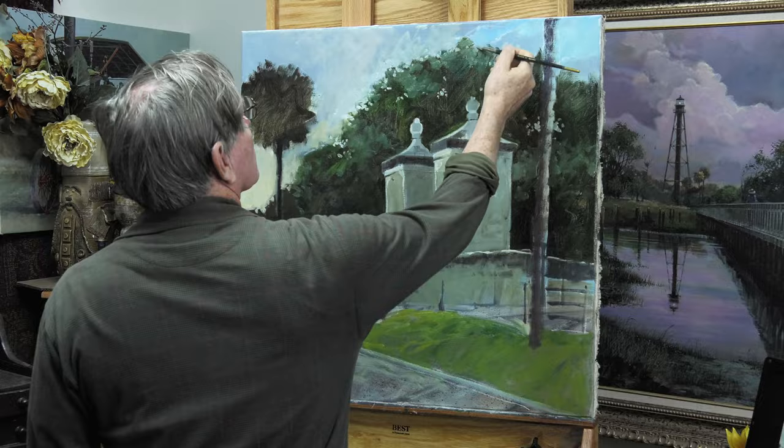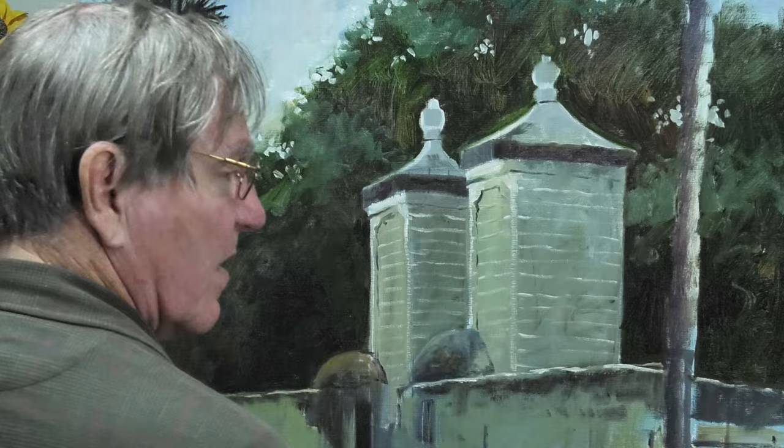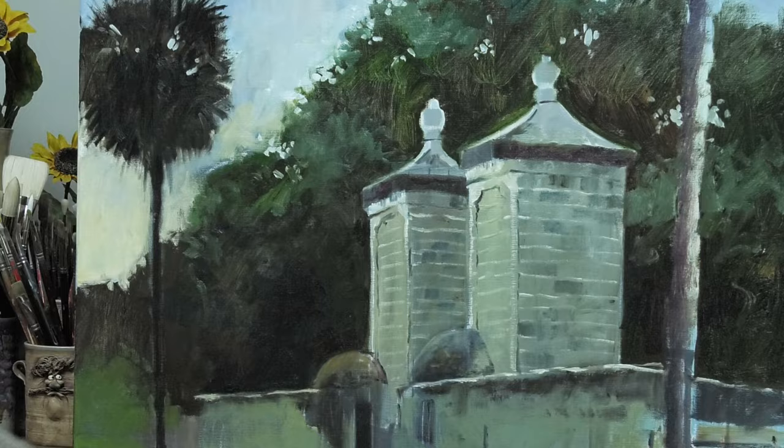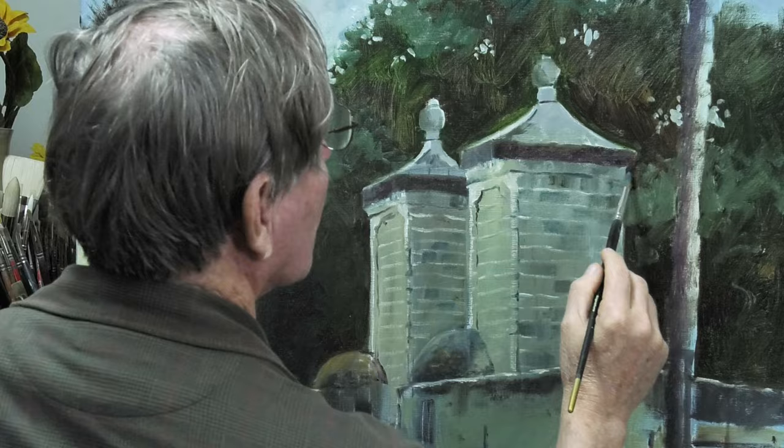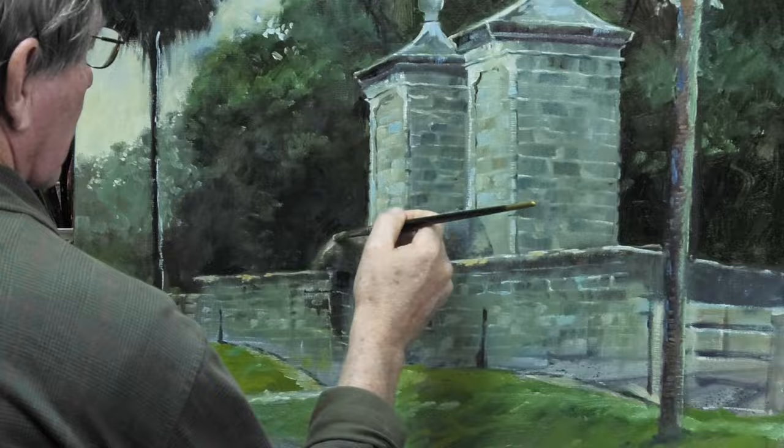I put down the large areas first, getting those big shapes in, which gives me the foundation to work from. After they're in place, I can begin with more details and refinements. Working with negative areas gives the trees a solid but somewhat airy look near the top. These columns were painted in a middle tone value, and then I worked them in both directions, adding subtle lights and darks, being careful not to damage that overall middle tone.